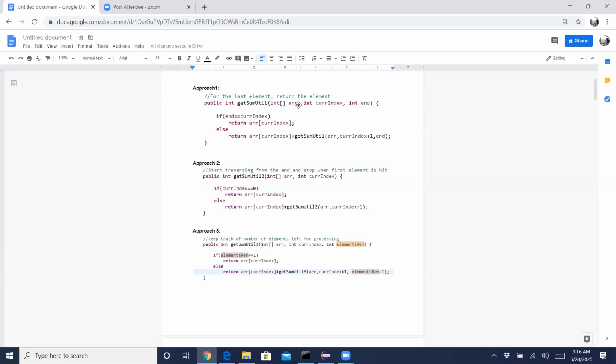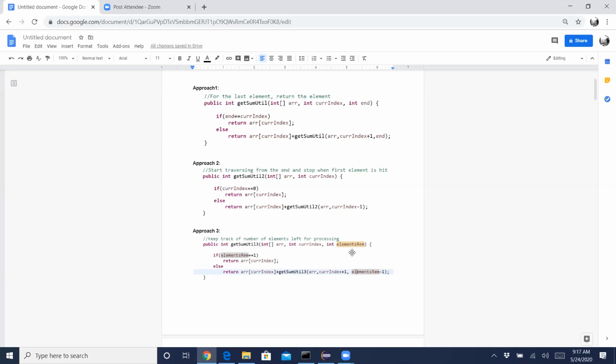So if we can reduce the data that is being passed, I think that should be helpful anyway. So that's fine. Thanks. So in the second approach, I was saying that once we know what values we need to process in our recursive call, we also need to keep in mind how we are going to call the recursive function. Here I'm going backwards, here I'm going forward.